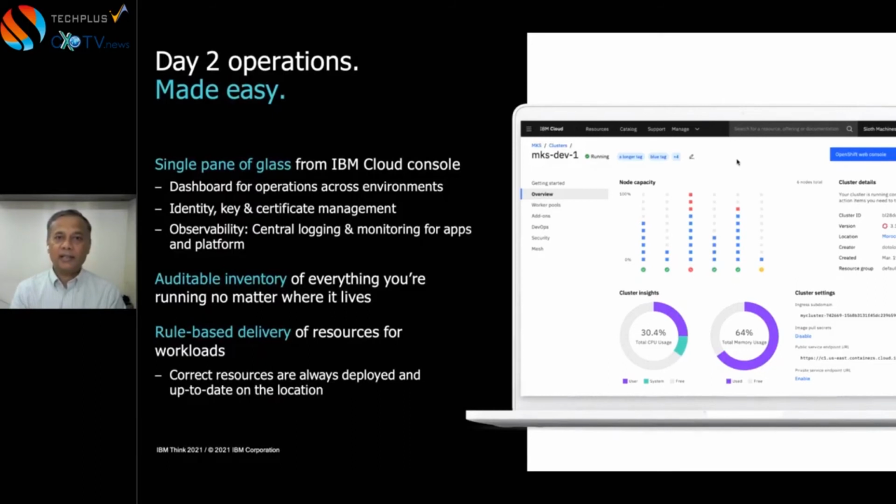that gives you observability. It gives you identity and key certificate management. It also allows you to do inventory management. You can have the audit of all the inventory, and you can do a very fine-grained rule-based delivery of resources. So for example, you can create a service profile for developers, and you can allocate, let's say, maybe one CPU and 8 gig of memory for that particular set of users. You can create a second profile for production, or a third profile for staging, and then you can apply different rules. IBM Cloud Satellite under the covers does the rule-based enforcement on these clusters, so that your compute is optimally utilized.